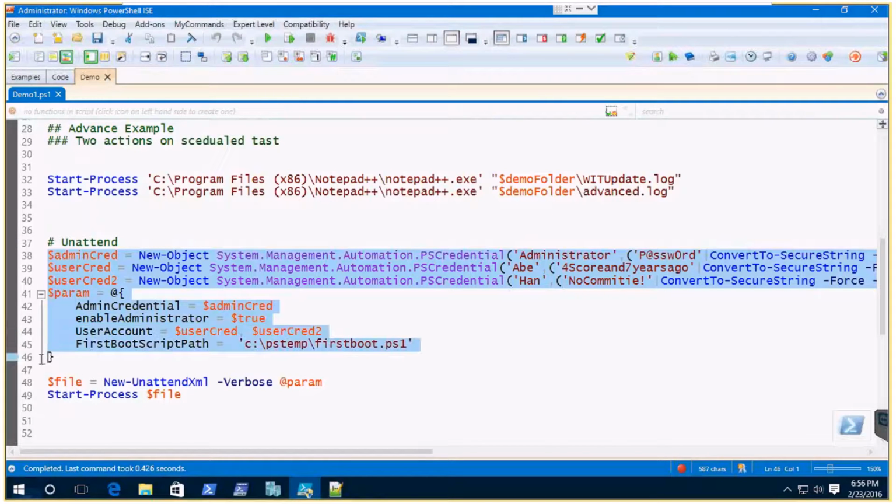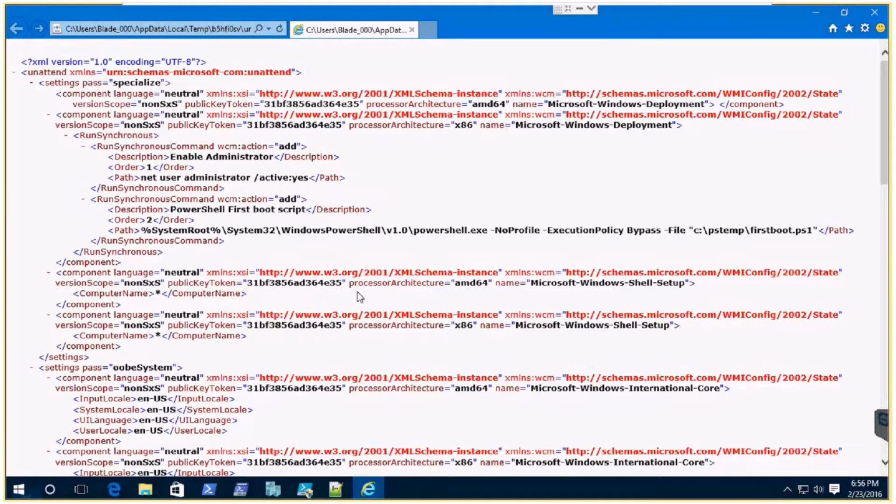This is the file I want you to run the first time you start up. Take a look at that. Lovely, isn't it? You'll see here that for the part where I enable the administrator, during the specialized pass, all I'm doing is the net user and turning it on.